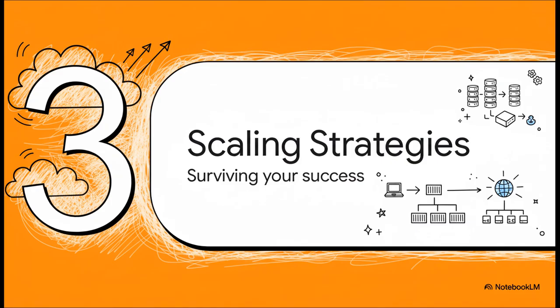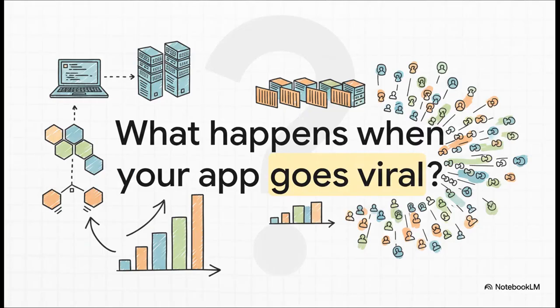All right, you did it. You're live. People are using your app. It's a success. And then it gets really successful. The floodgates open. What on earth do you do when you go viral and the traffic just explodes? No, really, think about it. Thousands of users are hitting your site every single second.